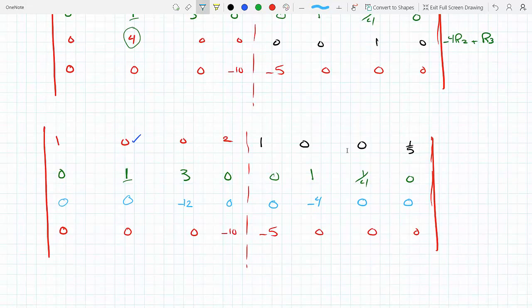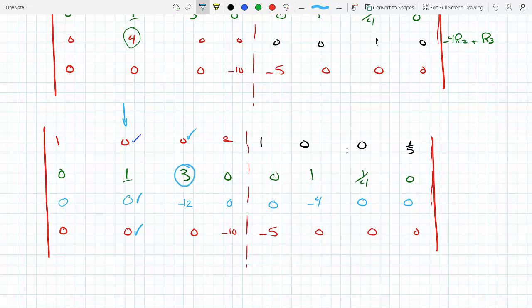Okay, good. Now going still on the second column, going down, so this is a 1. Now this needs to be a 0, it already is. This needs to be a 0, it already is. So we're done with that. This needs to be 0, it already is. Now this guy here needs to be a 0.